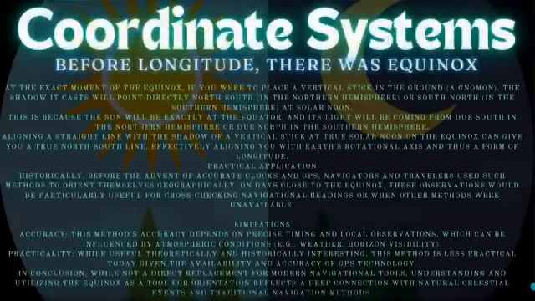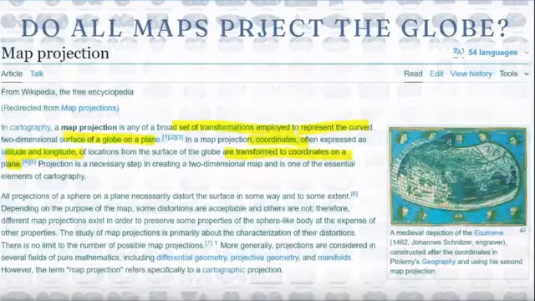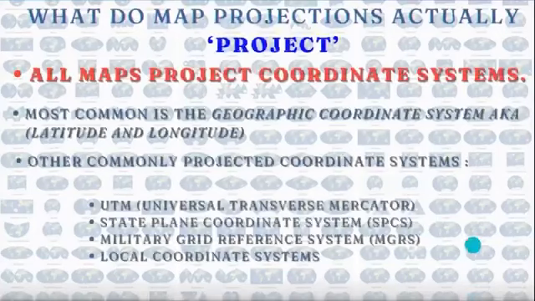If we go to why we went over all of our longitude measurements here, because longitude and latitude are what is present in every map projection. So do all maps project the globe? Currently have an open debate topic on this exact thing. If you think so, please debate me. I would love to go over this. We're not going to go over it a lot right here, but the answer is, does every map project the globe? No.